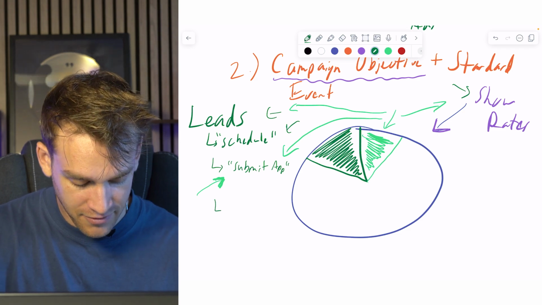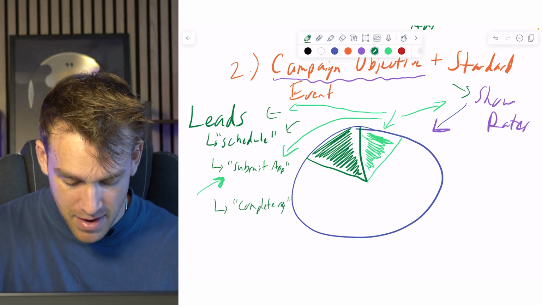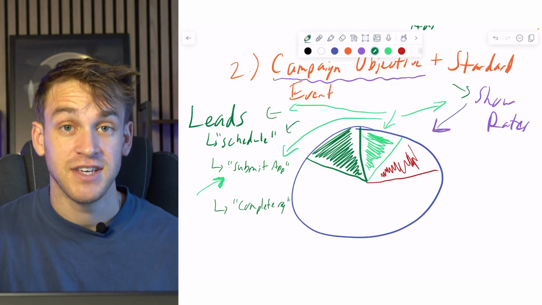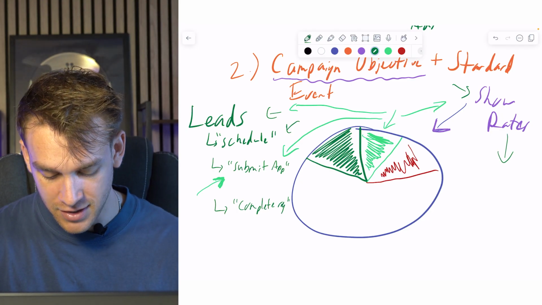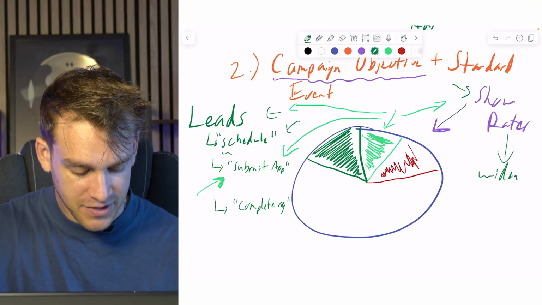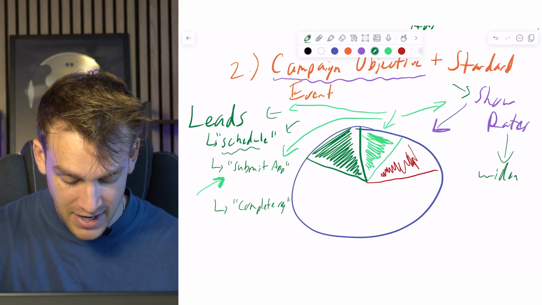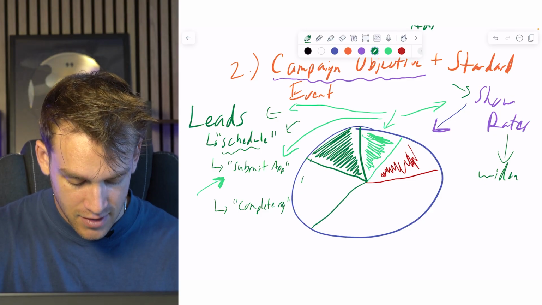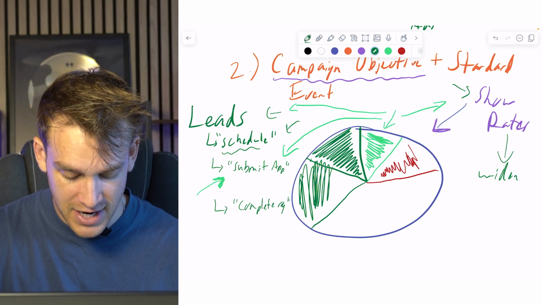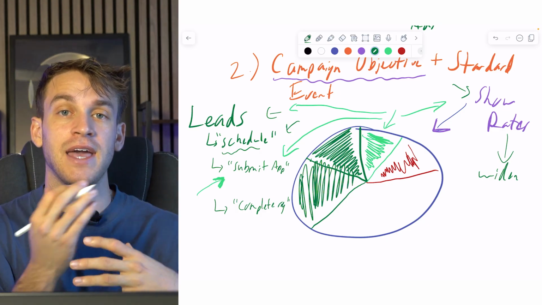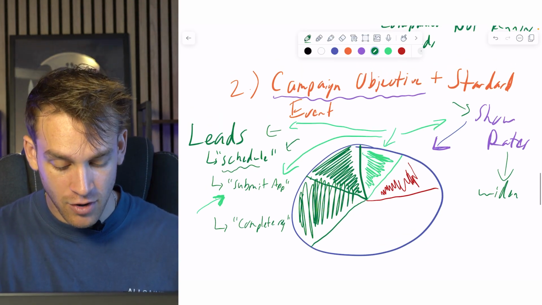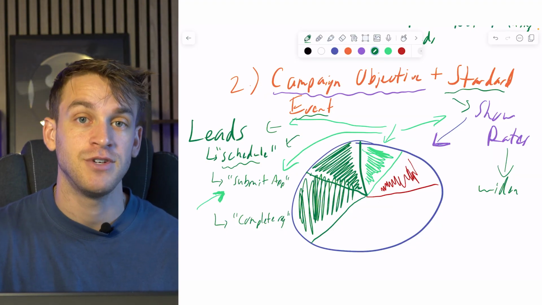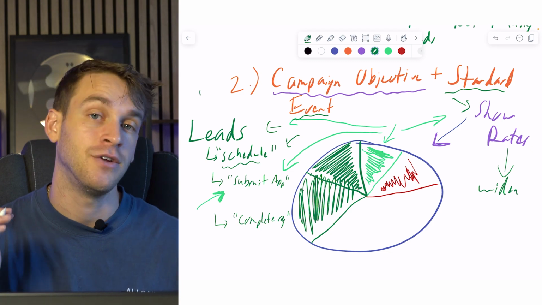Then you can do it for complete registration, right? Maybe that opens you up to this here. Now, maybe say that we widen up our messaging and we also use the schedule standard event again. This might now open up this pool here to maybe like this, just by changing our messaging and who we're talking to. You see how all these things play into each other? But overall, just know that the standard event that you optimize around and choose and the campaign objective can make a drastic impact on who you target.